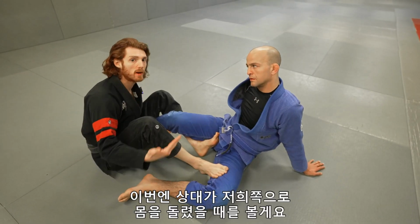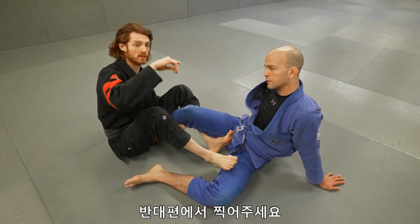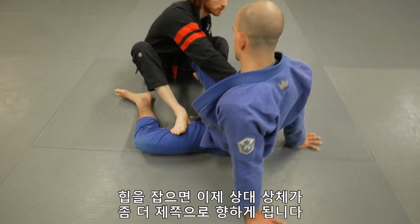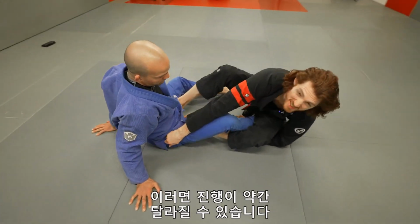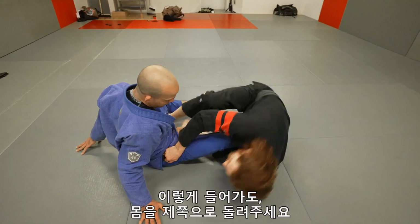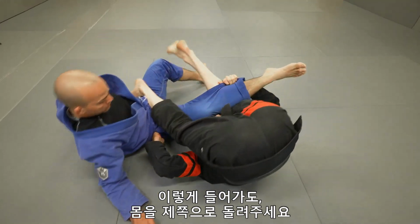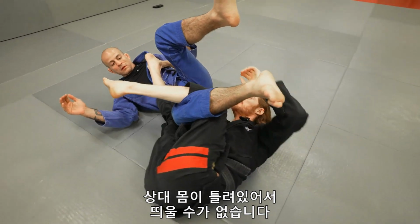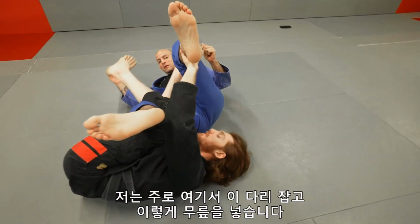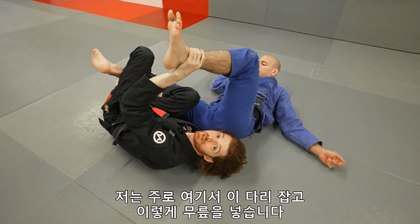All right, so now we're going to talk about when our opponent turns into us a bit. So go around the other side. What happens is I start to grab the hip here, and now his upper torso is going to be turned into me more. This can make it function a bit different. So if I go through here like this, I can't get that initial lift because he's turned in. A lot of times here, this is where I'll grab this leg and I shoot my shin through here.